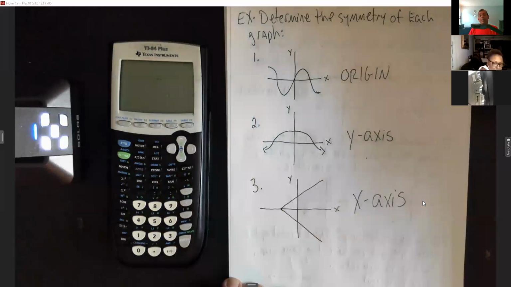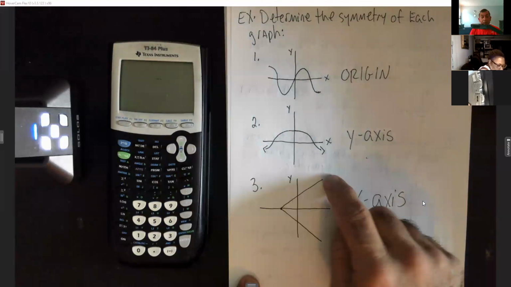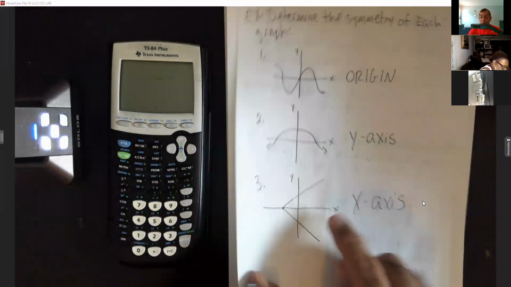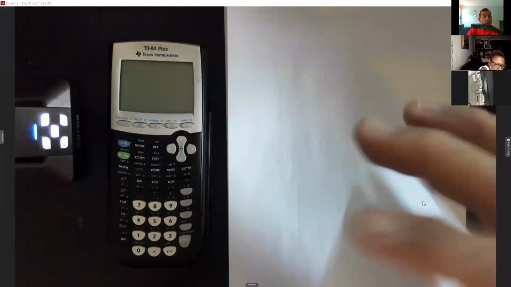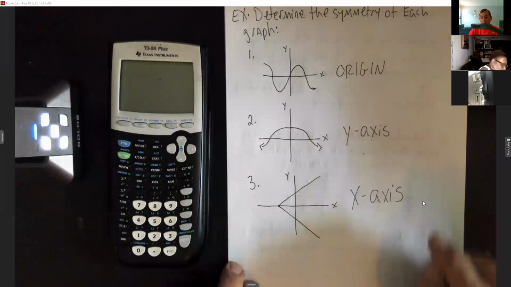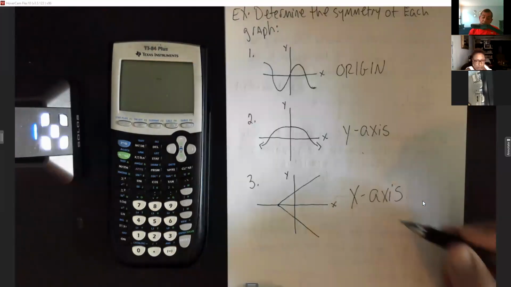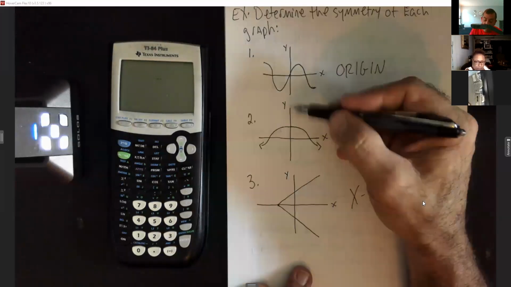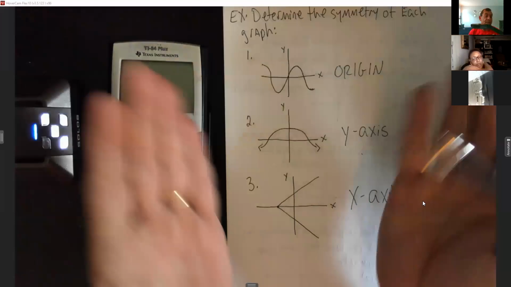And then, y'all, if you turned it 180 degrees, my graph was facing to the right here. If I turn it 180, it's facing to the left. So it's not symmetric to the origin. So it's only symmetric to the X. And if you notice, when you're symmetric to the Y or the X, it's basically cutting that graph in half using those lines, okay?